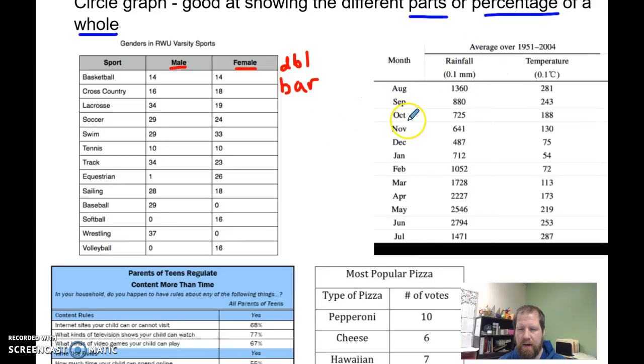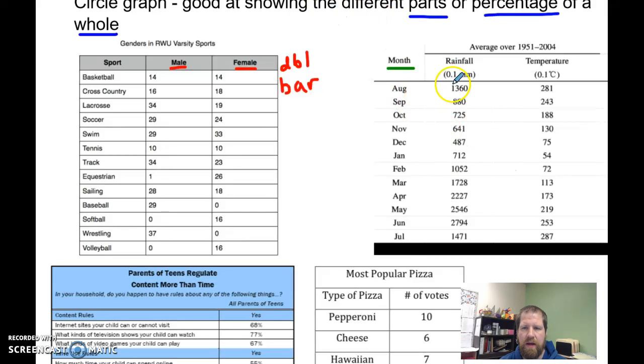Now if we look at this one, we're looking at time periods and average rainfall during those time periods, average temperature during those time periods, and we're looking at months, so different times of the year. Right away I see months, I see time, I'm thinking line graph, and that would make the most sense, because if I start here in August, then I would be coming down to September, and then maybe October, November, December, back up to January, back up to February. So it makes sense that this would be a line graph.